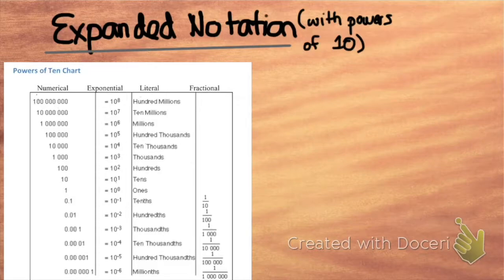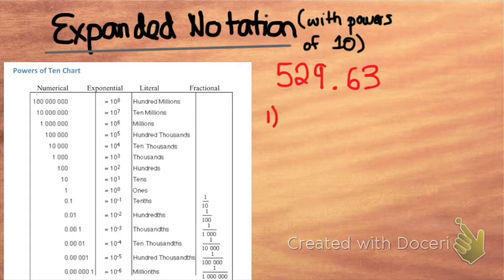So what we're going to do is practice first by expanding a number. The number that I'm going to give you right now is 529 and 63 hundredths. You might be familiar with the fact that this is standard form. You might be familiar with the way I said it, which is literal notation. You can write it out in words. But I also want you to notice how we can write this differently.